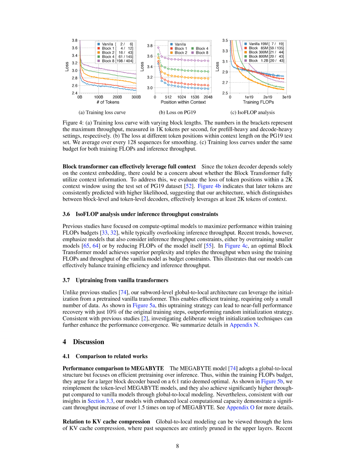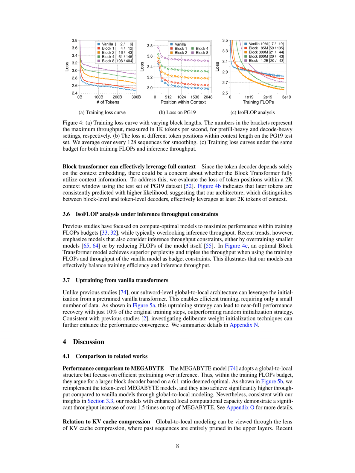Furthermore, the block transformer model effectively balances training efficiency and inference throughput, showcasing superior perplexity and tripled throughput compared to traditional transformers when considering both training flops and throughput constraints. Lastly, the block transformer model can leverage the initialization from a pre-trained vanilla transformer, enabling efficient training with minimal data and achieving near full performance recovery with just 10% of the original training steps.